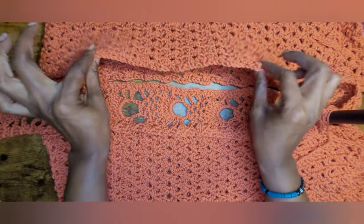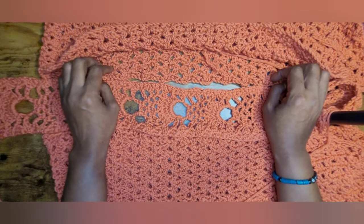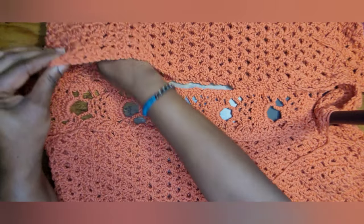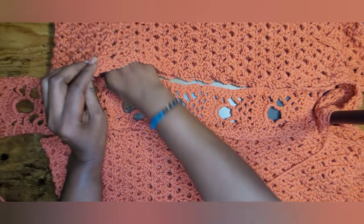Now, in the book it says to end off with row 7, but honestly, you really can't, because it depends on how many of those pineapple stitches you need. So I'm just showing you what that looks like.